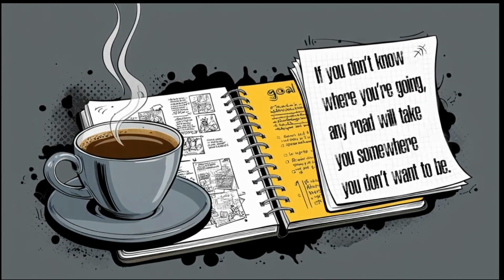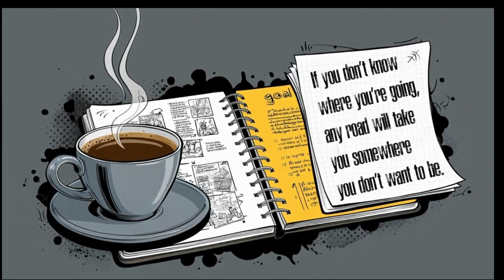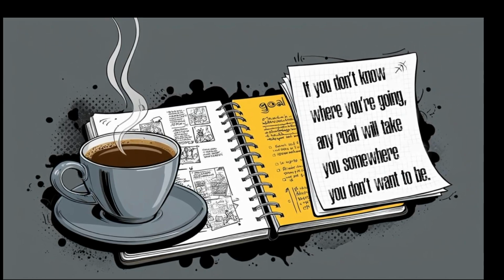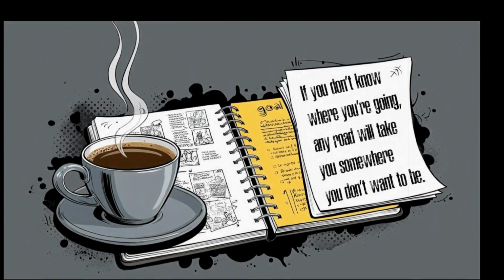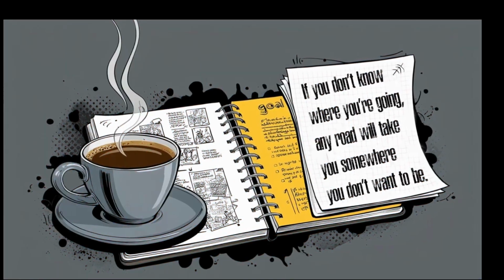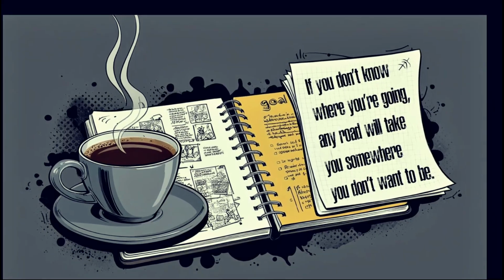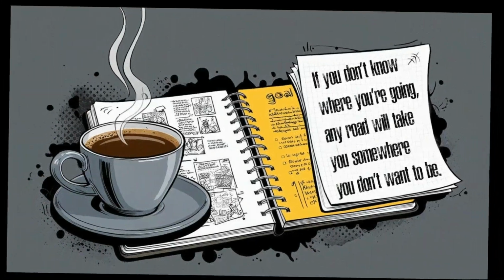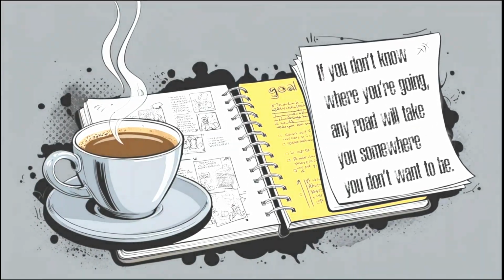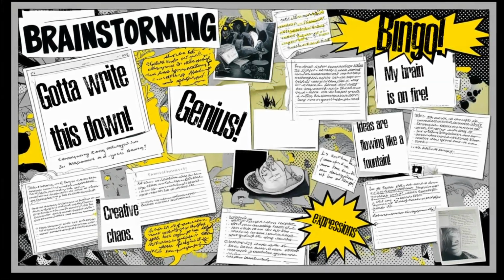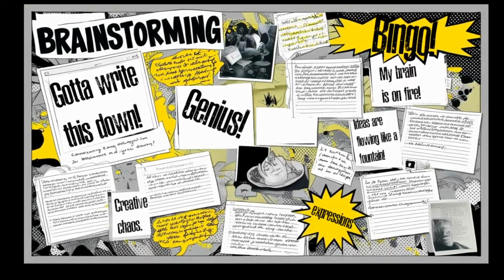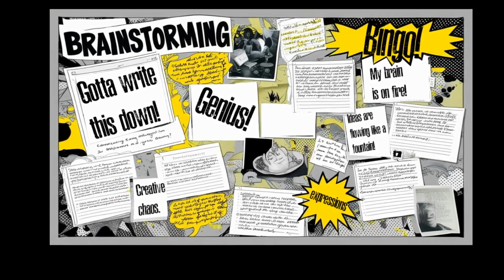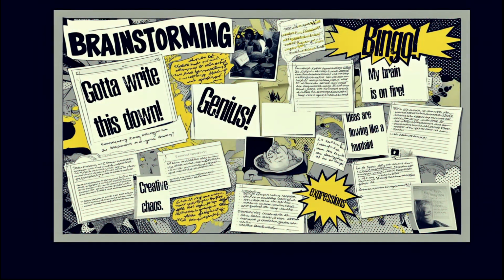Measurable. Success should be quantifiable. For example, increase Instagram followers by 1,000 in 2 months. Achievable. Goals should be realistic. Setting an impossible goal leads to frustration and discouragement. Relevant. Ensure the goal aligns with your long-term interests and values. Time-bound. A goal should have a deadline. This creates a sense of urgency and helps prevent procrastination.